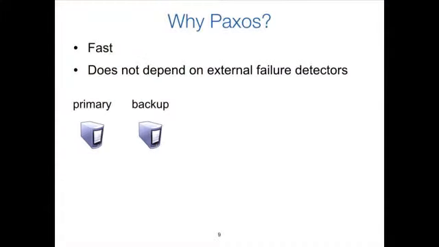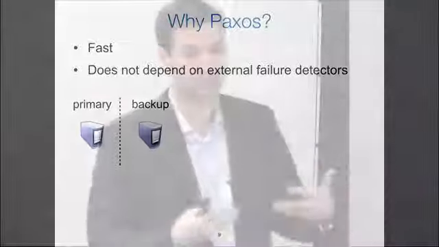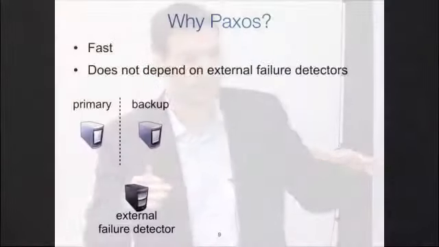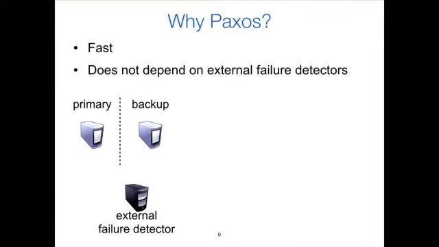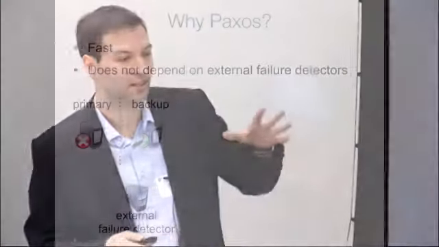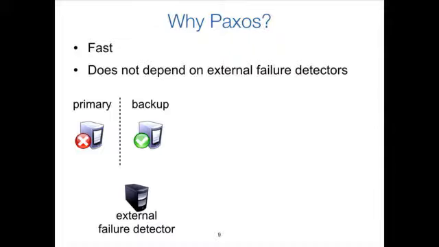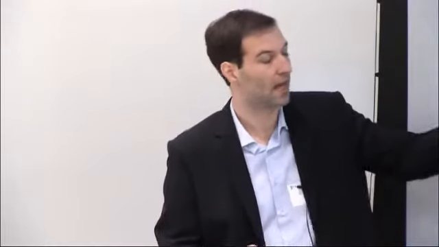And here's an example of what I mean by that. Let's say we have a primary backup system. If there's a network partition, and we let the clients continue to talk to both the primary and the backup, their states will diverge, which is exactly the opposite of what we want to achieve. So what do we do in this setting? We have an external entity, this external failure detector, which decides that, for example, the primary has officially failed, and the backup is the new authoritative copy of the data. And then the clients will learn from this external failure detector that they have to talk only to the backup. But of course, it takes time between the network partition setting in and the client switching to talking to the backup, and that's a window of time where the system is essentially unavailable.